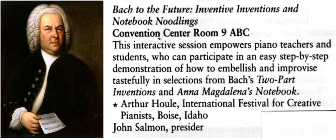I'm John Salmon. I'm the presider. Arthur is founder and director of the International Festival for Creative Pianists. Currently a private teacher in Boise, Idaho, Houle has taught at several higher education institutions around the country. I have been fortunate to be involved in his festival the past few years, where prizes are given for most original fioritura, or embellishment, most original Eingang or Durchgang, that's transition. So he thinks outside of the box. Arthur Houle.